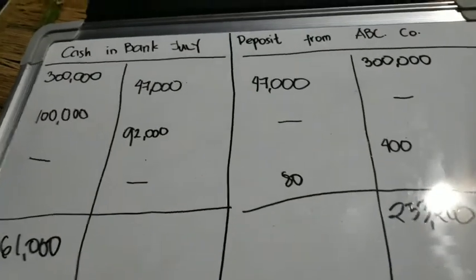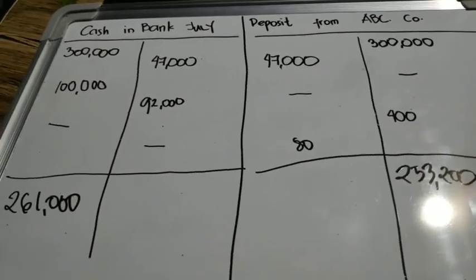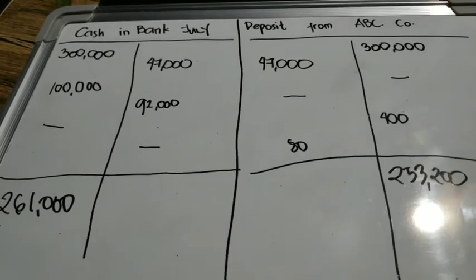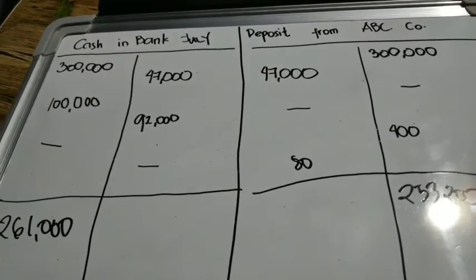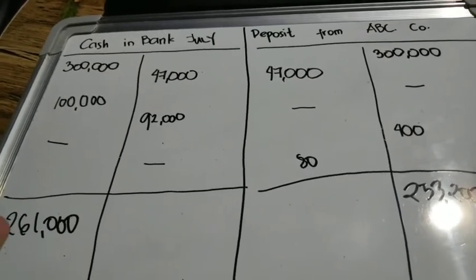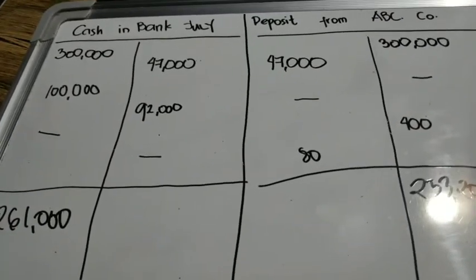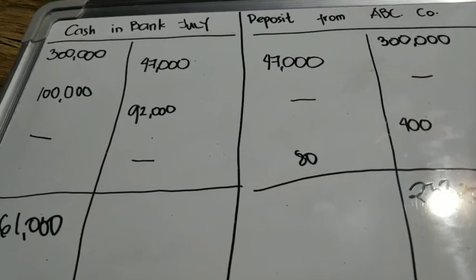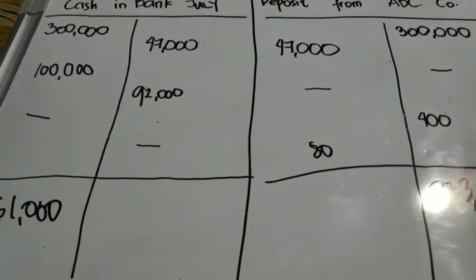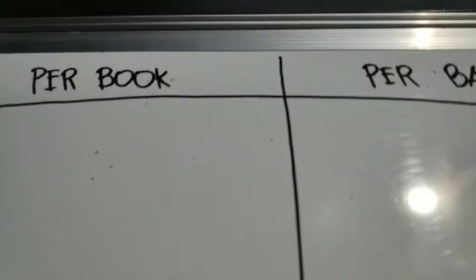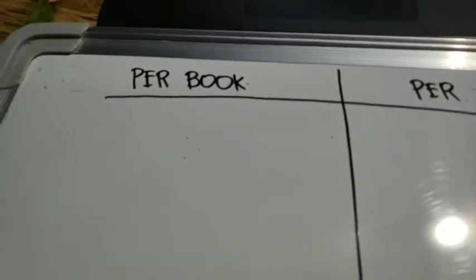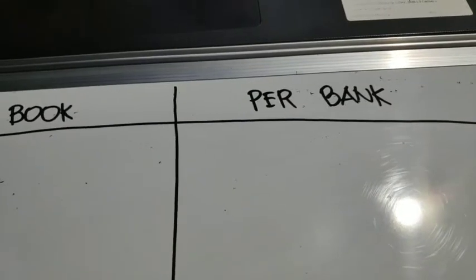So as you can see, they are not in balance. In the bank reconciliation, you need to balance each of the sides, for the side of the book of the company and the book of the bank. So you need to balance both of them. So this is how you will balance both of the accounts. This is how you will check the balance for the per book and the per bank.